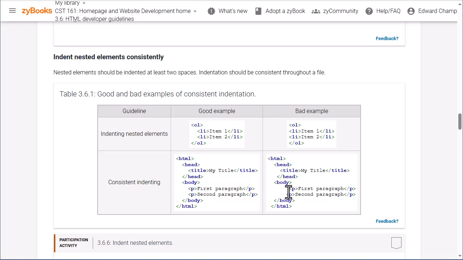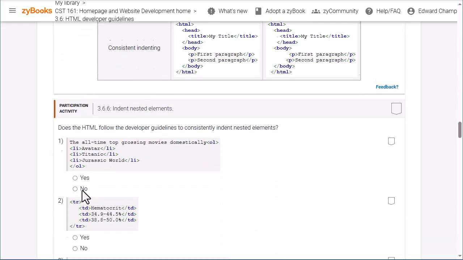Be consistent. See, these P tags here are not consistent. Over here on the right, they're not indented at all. It's a little harder to read. Just taking a quick look at this, you can see it's an ordered list, and you can instantly see where the two items are. Over here on this side, you can see where the heading section is, where the body section is, and you can see the whole thing is wrapped in an HTML section. So make sure you indent when you're nesting items in there.